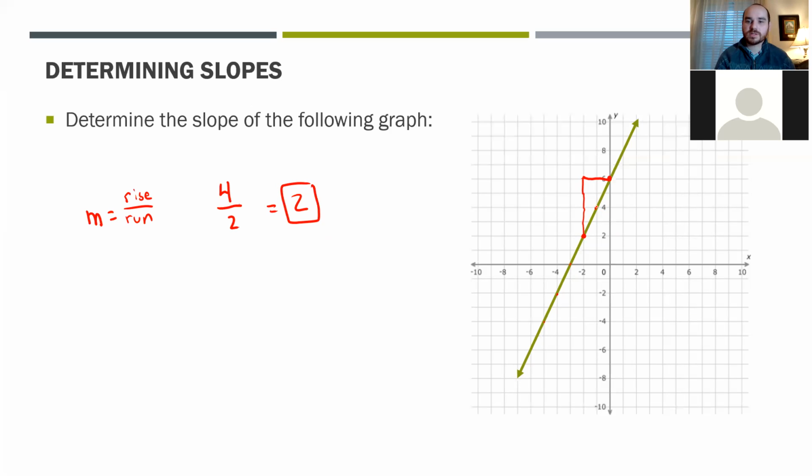And no matter which points you chose, this one, you would go up 2 and over 1. That's still going to give you 2. If you had chosen this one, you'd go up 6 and over 3. So you'd still get 2. So in all of these different cases, you're always going to get the same slope. Remember, though, it's really important that you always take your points from left to right. If the line was like this instead, and I'm going down, remember that that's a negative number. So make sure you're paying attention to whether your line is going up or down.